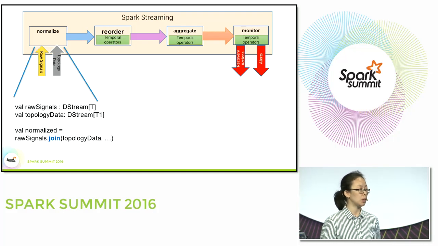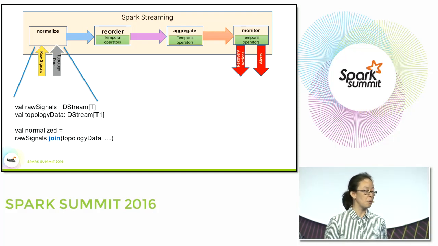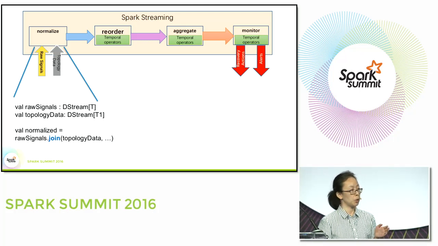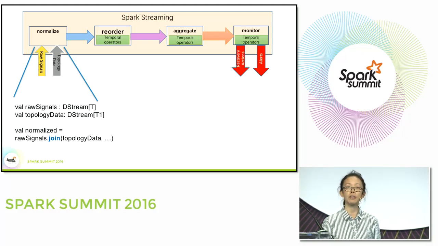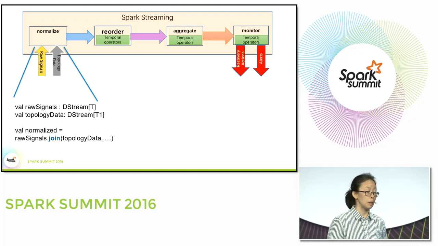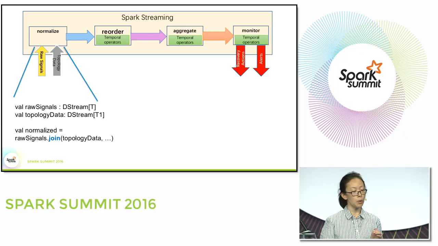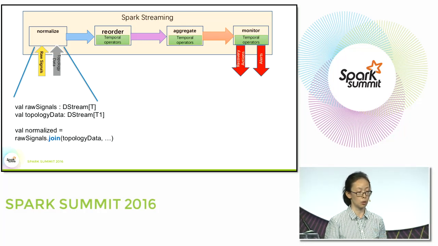After that, we will need to reorder the data. Reorder is the way we deal with out of order data arrival. We require that if you use our temporal operators, the reorder operator must be the first operator you use if you know your data will not be guaranteed to be ordered by application time. And then after that, we will use an aggregate operator to compute various basic metrics, for example, the average latency, the availability, and so on. And then we will derive monitoring events from those basic aggregates.